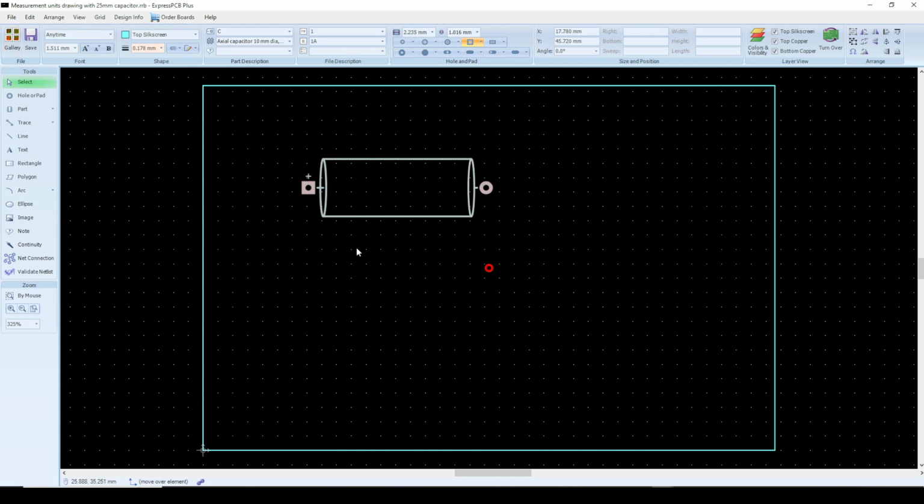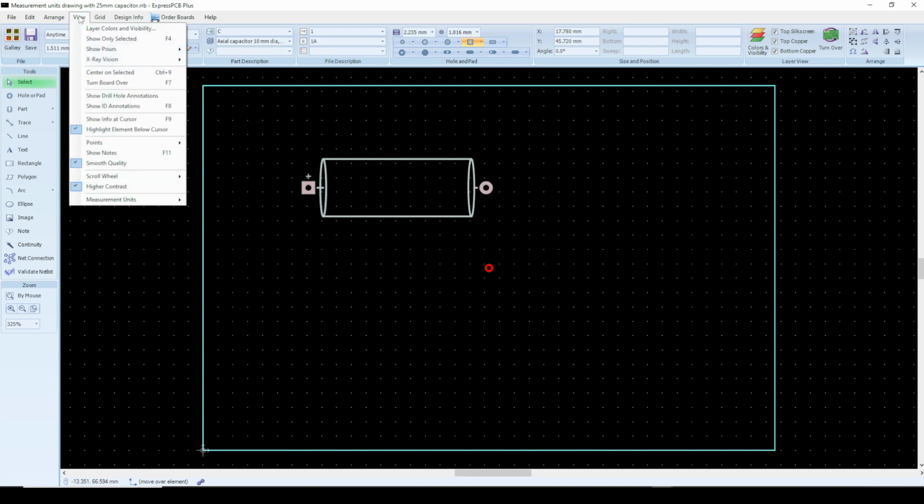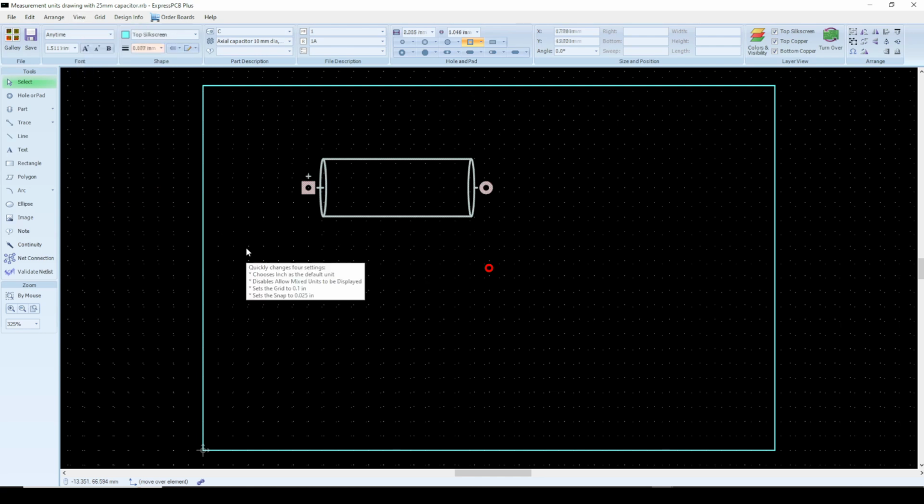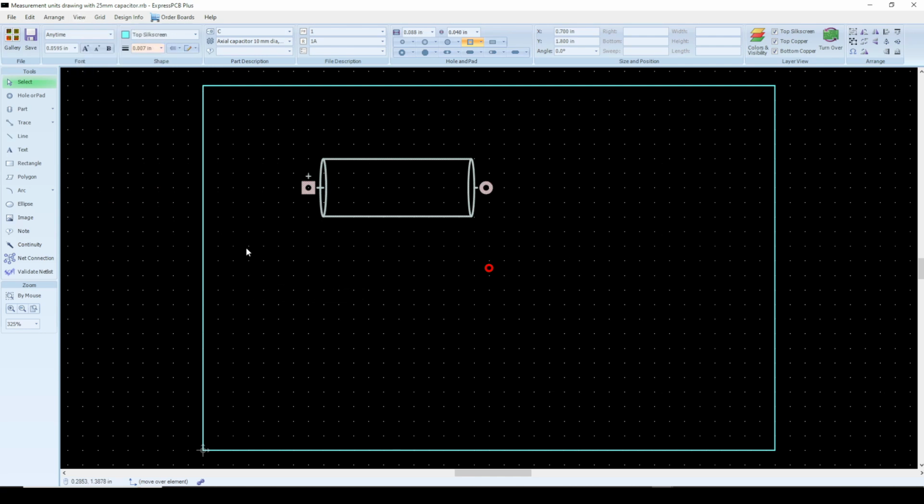But it's not a quick switch. In order to go back to inches, I have to come all the way up here, select that menu, select this menu, select this menu. That's 3 clicks by my count. If they wanted to have a quick switch, it should be over here. There should be 2 little buttons here that say quick switch to inches, quick switch to millimeters. I'm sorry, this is not a quick switch. Okay, let me open another drawing for this next demo.